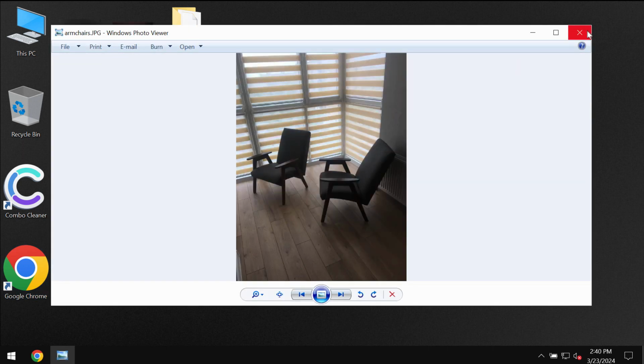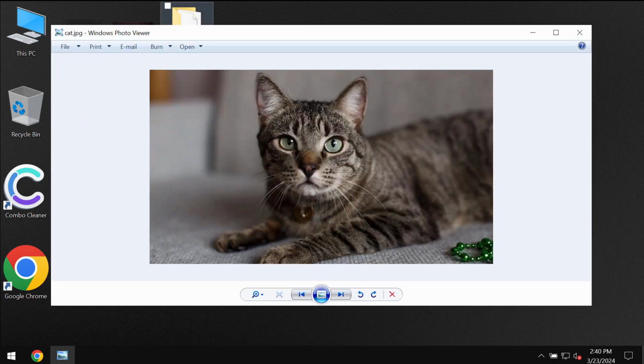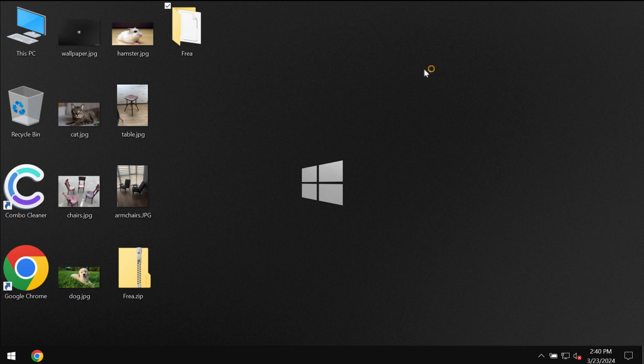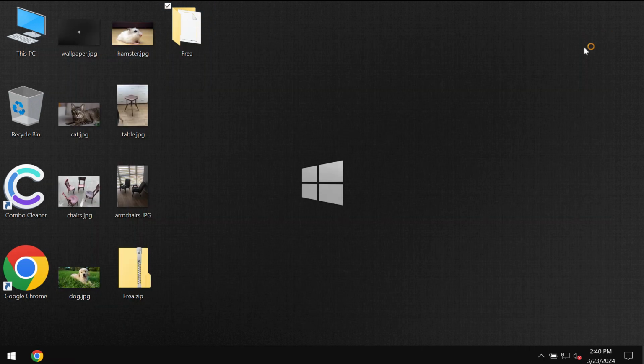You can clearly see that before the ransomware's attack, we are able to open our files without troubles: pictures, music, Microsoft Office documents, and other data. But regretfully, because of some leaks and vulnerabilities in the system, this Frea ransomware may be very easily injected into the computer. So very soon, users may suddenly realize that their files are no longer available because of this Frea ransomware. The ransomware encrypts the files and damages the data essentially.